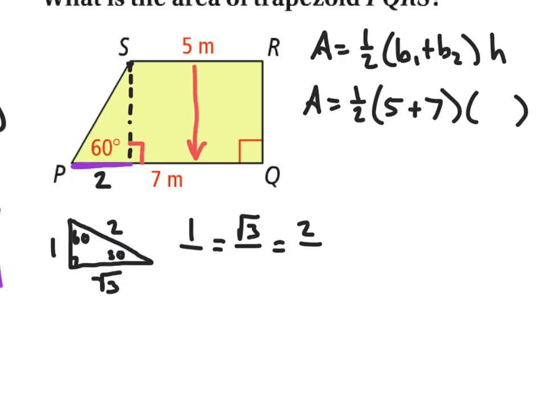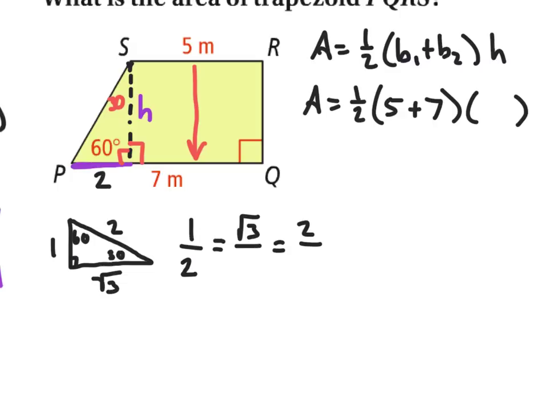Okay. Well, that part is opposite the 30-degree angle. This must be a 30-degree angle if that one's 60 and this one's 90. And so opposite the 30-degree angle is where the 1 is in our 30, 60, 90 triangle. And then, question? Okay, so we are looking for this height right there. What side of that right triangle is that? Is that a leg or is that the hypotenuse? Leg.